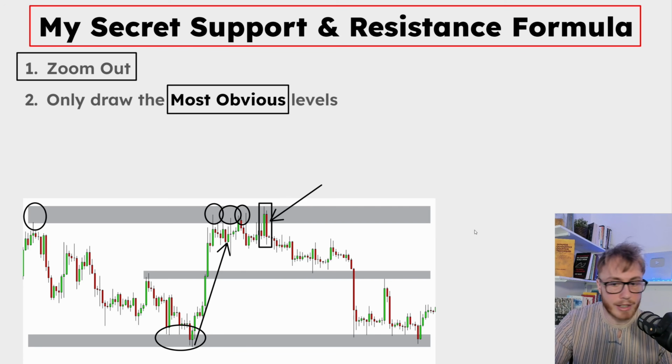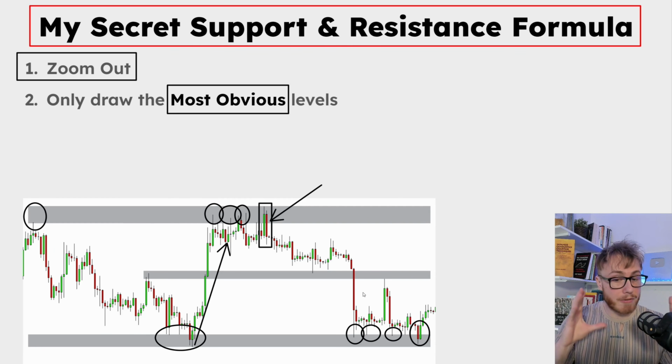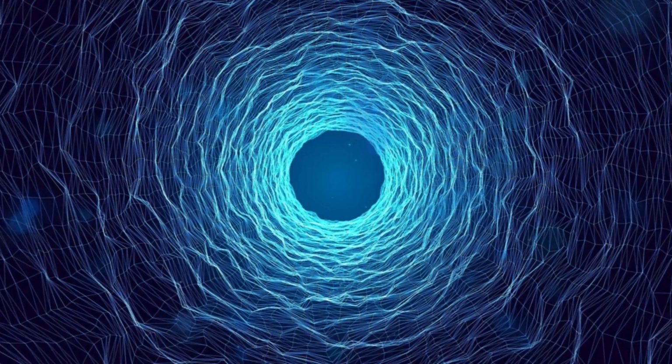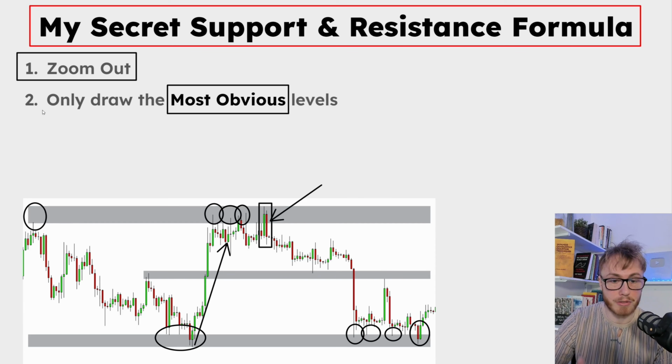And we can also see here that after we had pretty much a crash right here, we can actually see where the buyers stepped in. Well, buyers came in multiple times at the support level. So this is yet another obvious level here on the chart. And we're actually very soon going to take a look at how this chart actually played out in the future. So stay tuned for that. But before we do that, we have some other rules you need to pay attention to.